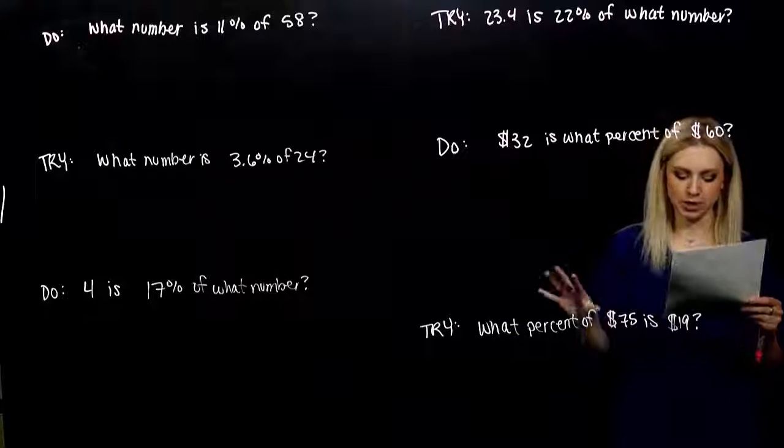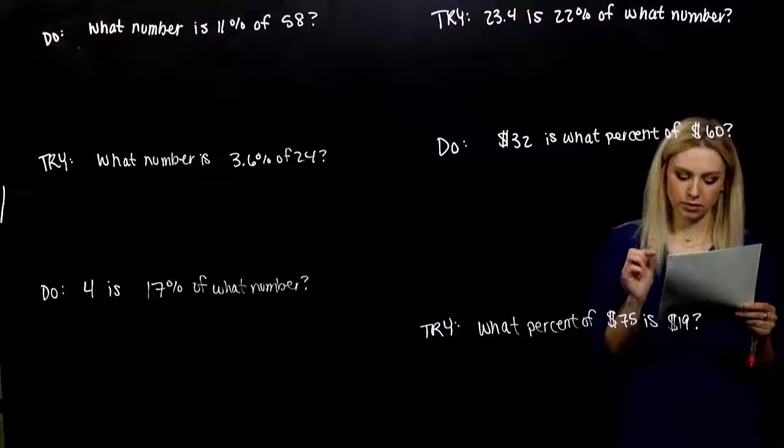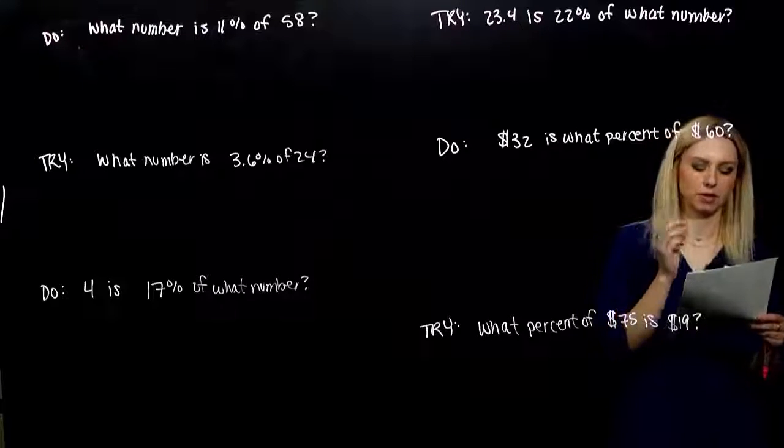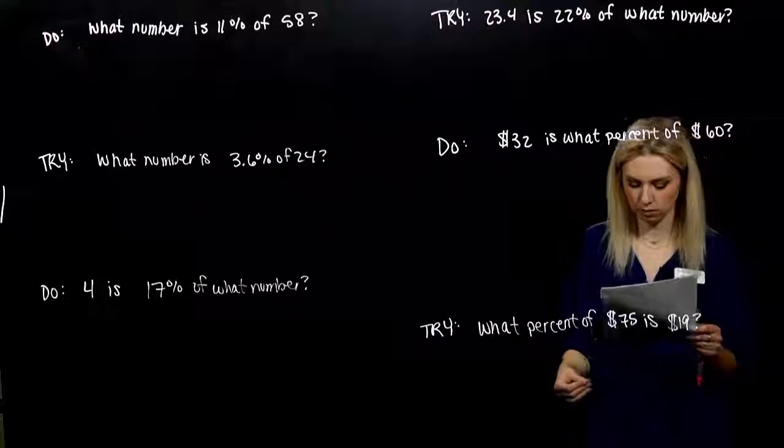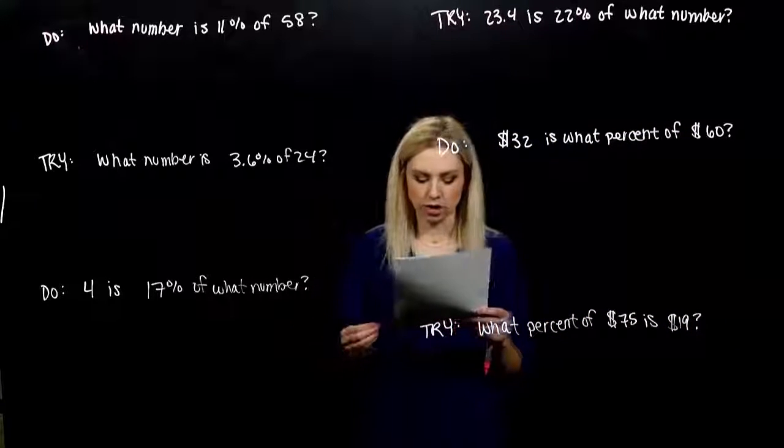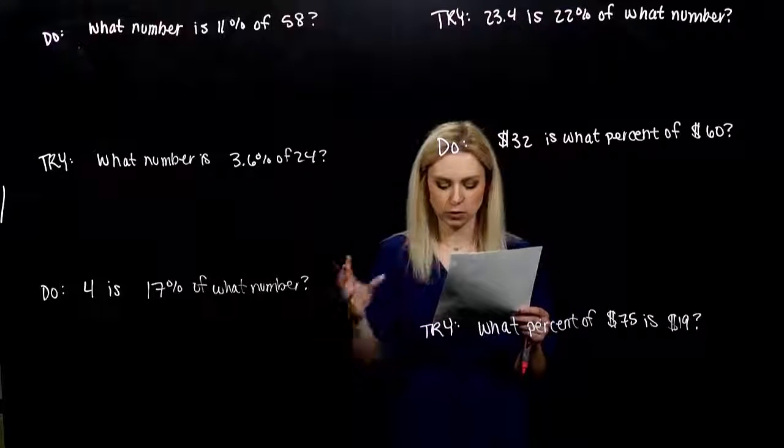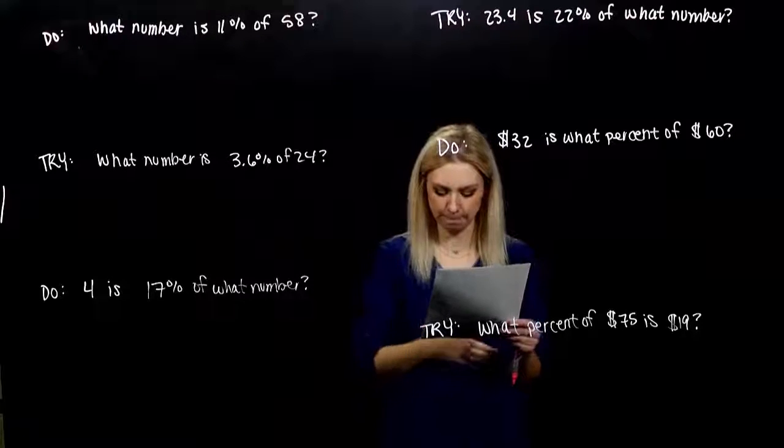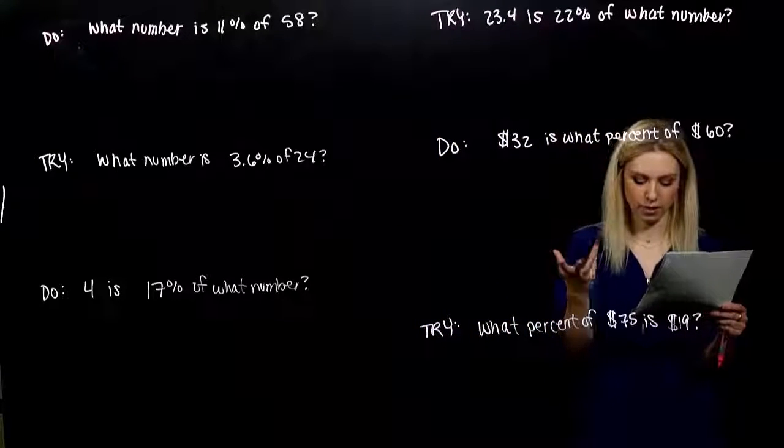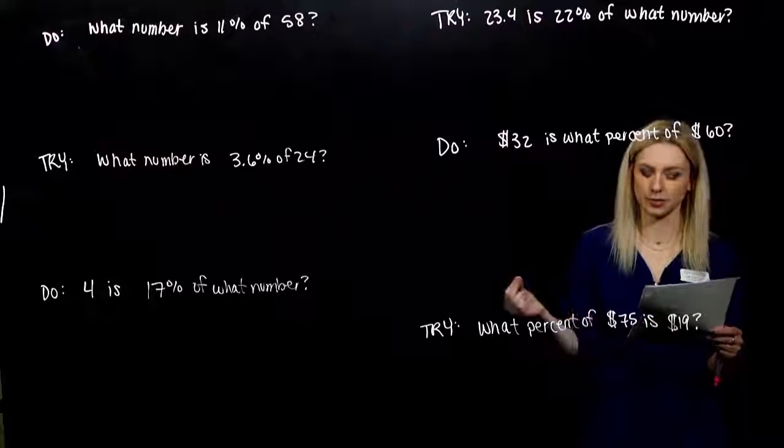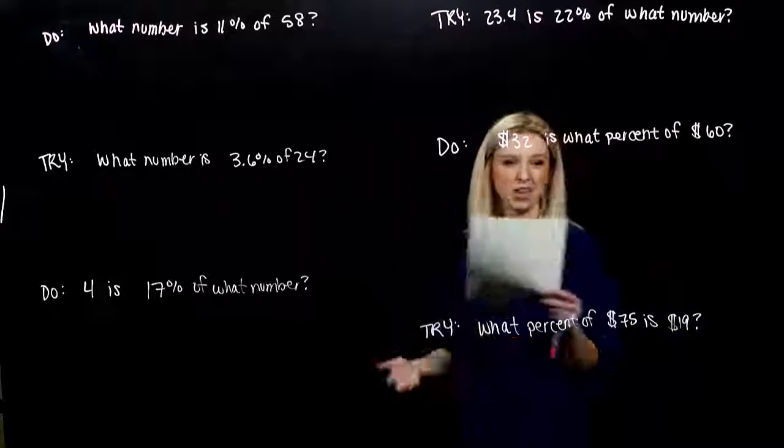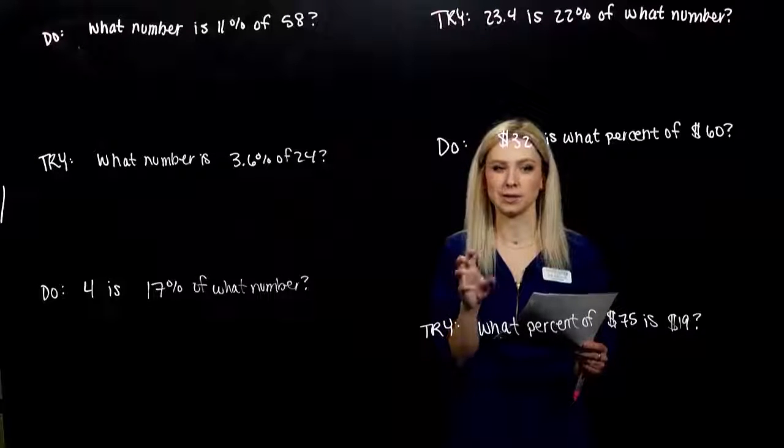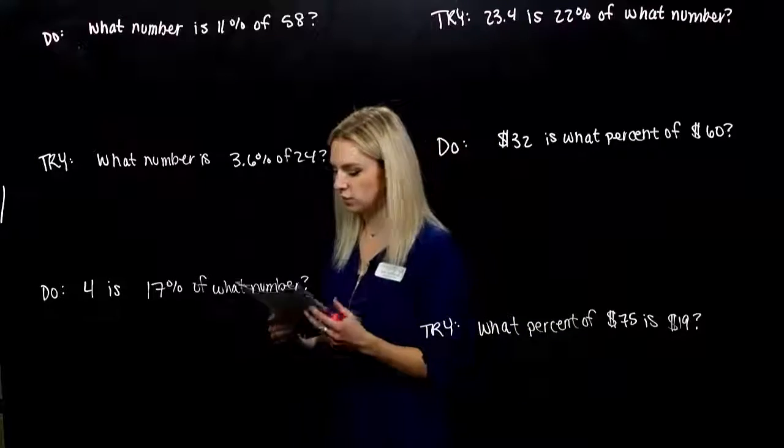Sometimes we're solving for the amount. Sometimes we're solving for the percent. Sometimes we're solving for the base. So, we're going to look at those three different cases. And there are three examples for each of them. The first one. Finding the amount. The result of taking the percent. What number is 25% of 80? 20. What we're trying to figure out is the amount. Finding the base. The number you're actually taking the percentage of. 20 is 25% of what number? We call that what number the base. Finding the percent number. The percent itself. 20 is what percent of 80? Trying to solve for the percentage. So, we have those three different cases. They behave pretty much the same. But, we have to remember with percentages. When we're reporting the percentage. We need to have the little symbol on the back.